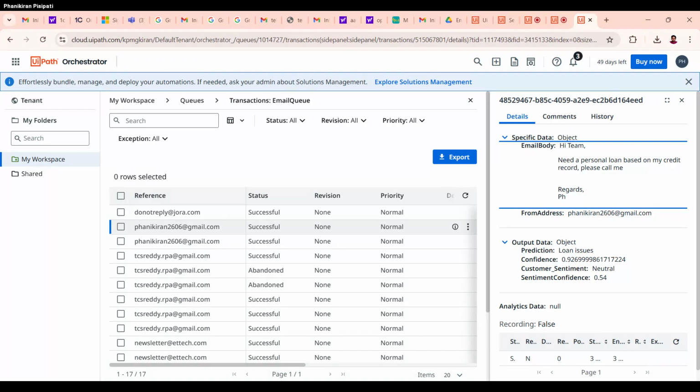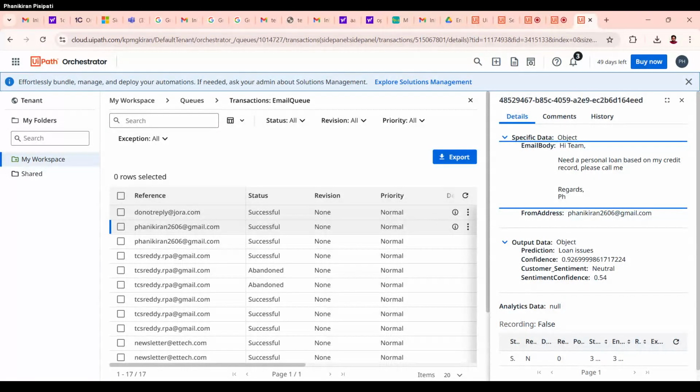So if my confidence is less than 80% or 50%, what can I do? Here the human intervention comes in, and it goes to the Action Center. In the Action Center, I am provisioning a tab for the customer directly where they can see the suggestion we have given and approve it if they want. So 50% is the threshold, and we are going ahead.